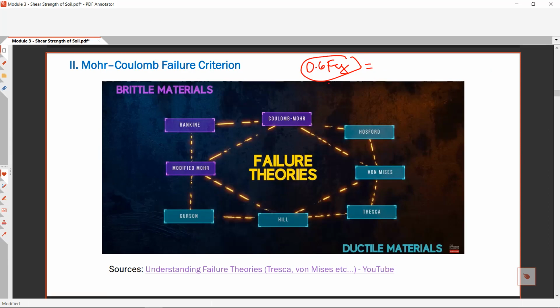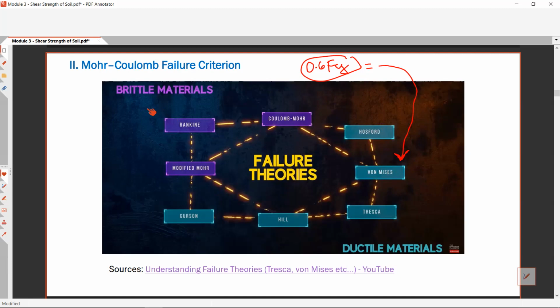This one is your shear capacity on steel, di ba? In tension. So this is based on the von Mises theory or the von Mises failure theories. So we all know that steel is a ductile material, di ba? So according to the von Mises theory, we can relate the failure of steel based on its yield strength. Okay, so that's why they have factor 0.6. So that is 0.6 Fy.